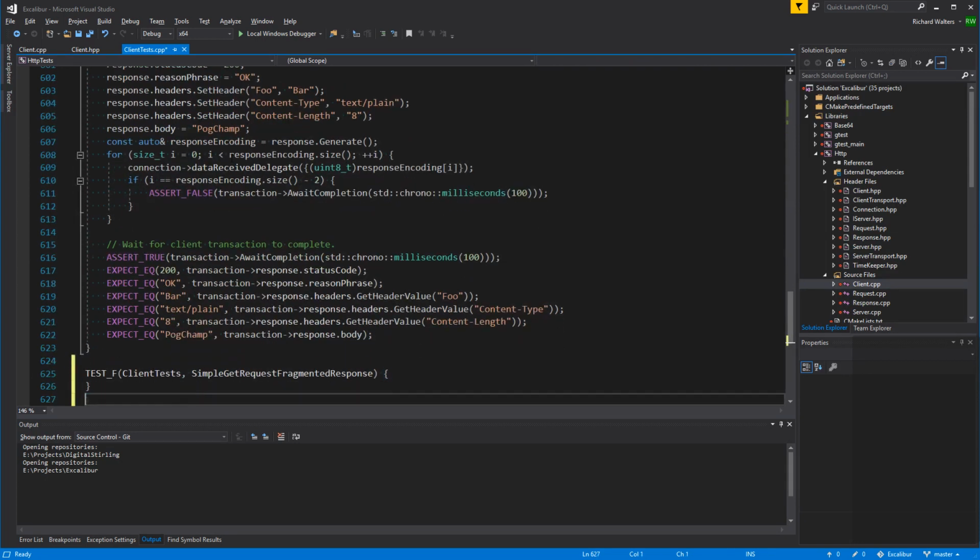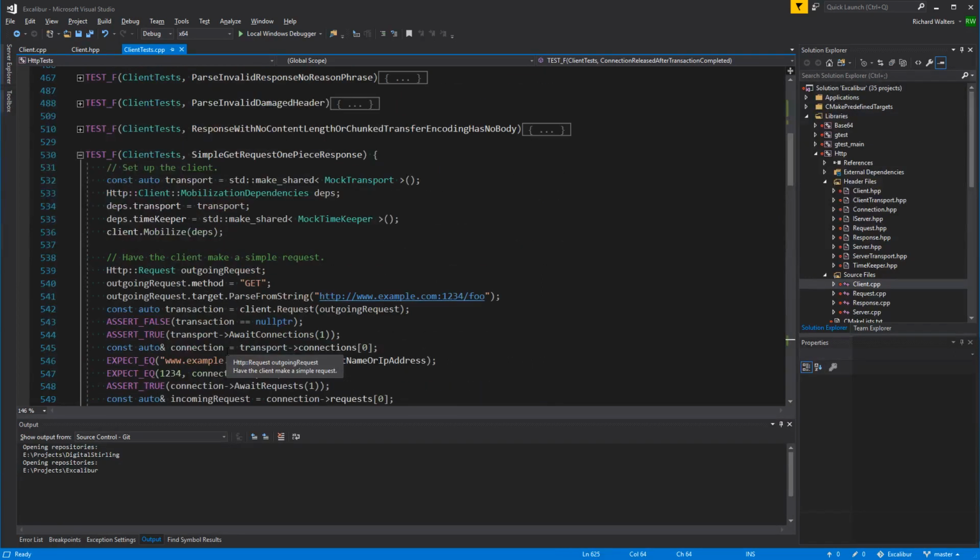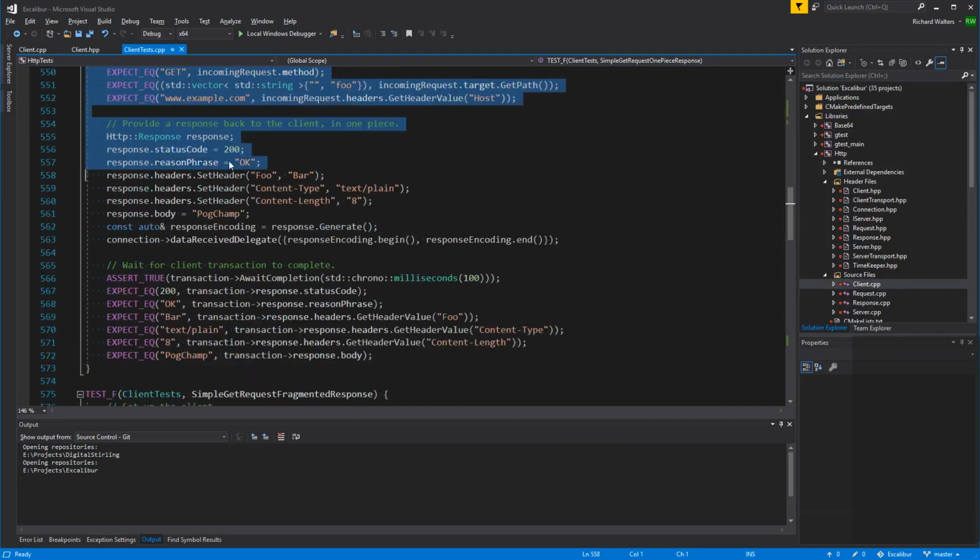What I'm thinking of is: connection released after transaction completed. So let's start with the previous test.